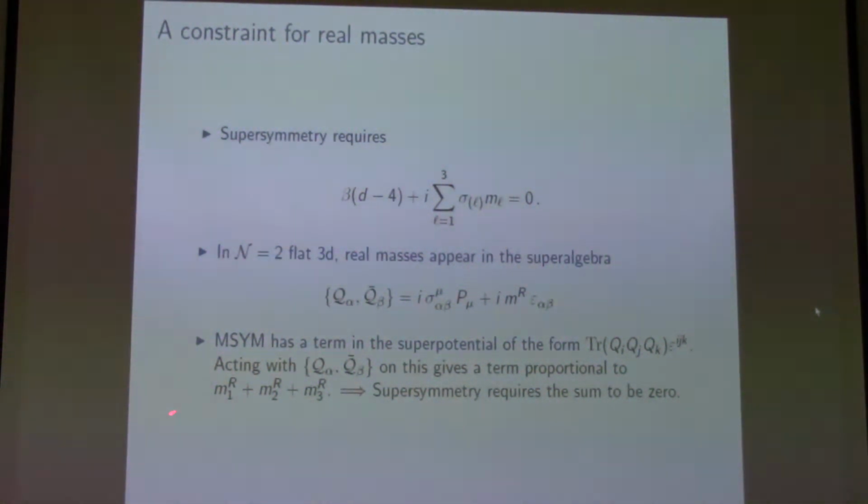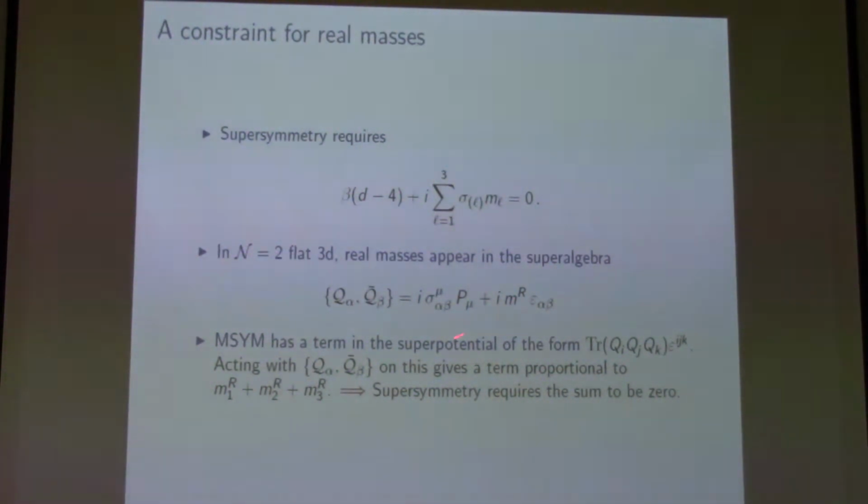And so for this term to be supersymmetric, in order for the action to be supersymmetric, the sums of these m's, the sums of the real masses, has to be 0. This term up here is the generalization to the sphere. So this beta, remember, is 1 over 2r, so if r goes to infinity, this goes away, and you're just left with the real masses part. But being on the sphere, it's not that their sum is equal to 0, but their sum is equal to a little bit. So this is just happening in N equals 2 flat space. This phenomenon is not happening on the sphere, right?